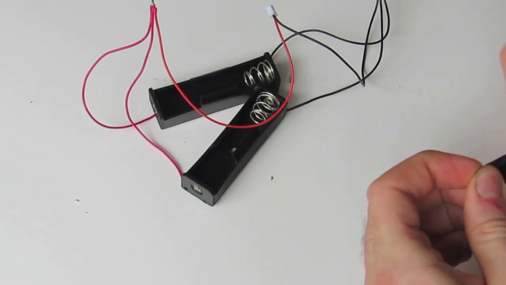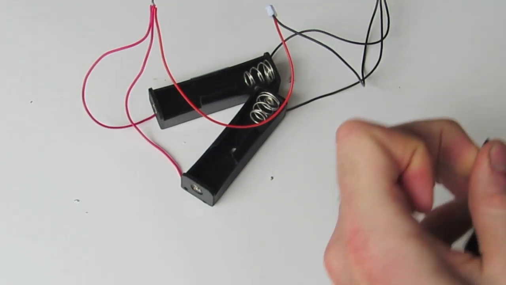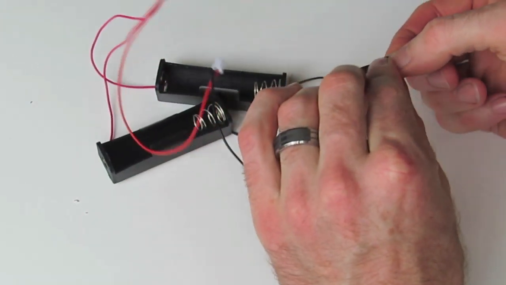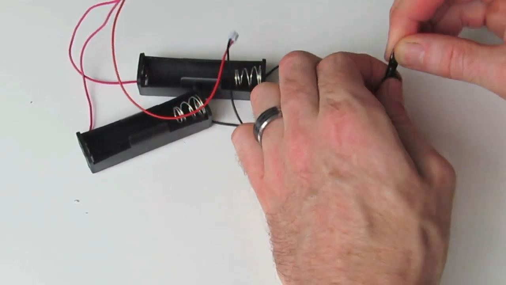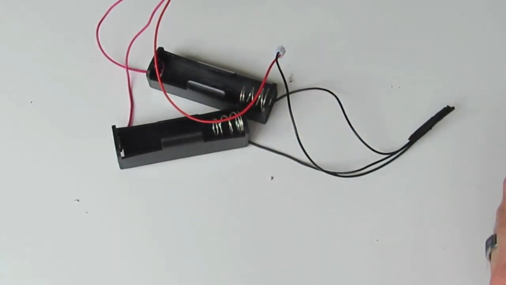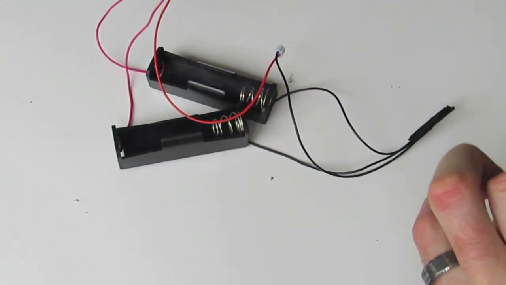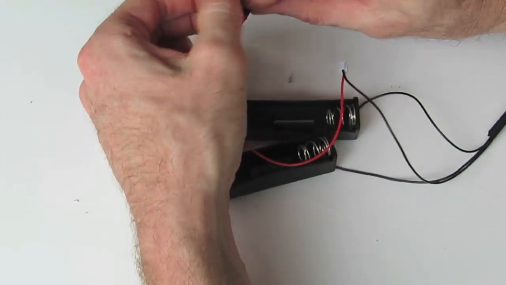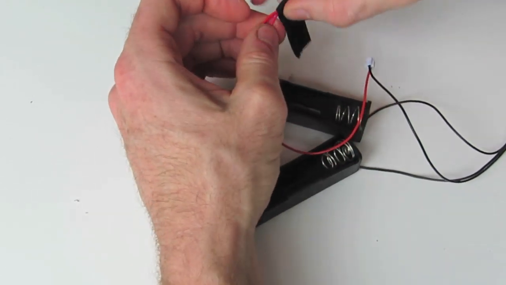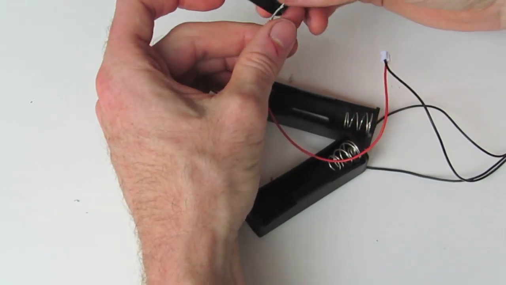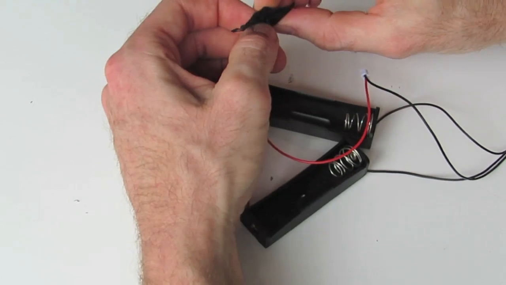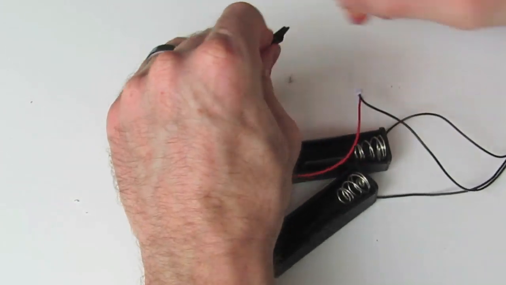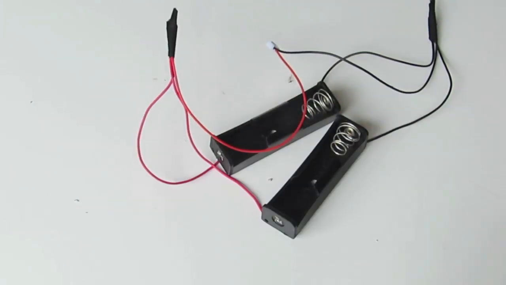So once you've applied a little bit of solder to those, it's a good idea just to get a little bit of electrical insulating tape as well and just cover each join up, just to avoid any chance of possibly shorting out the batteries, which we definitely don't want to happen. The batteries do have a short circuit and overcharge protection in them, which is good. Because they have the overcharge protection, they are a little bit hard to get into these battery holders because they're a little bit longer. But they do fit just nice and snug, that's all. So that we have our battery holders all ready to go.